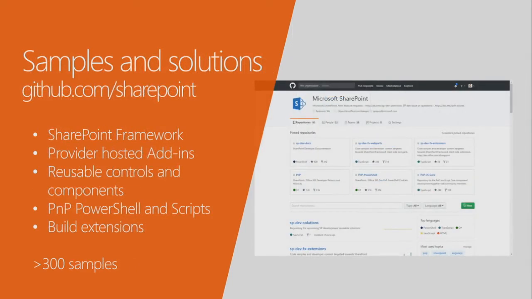The last thing, which is definitely not the smallest thing, is our GitHub. We have 250, 300 samples in the GitHub.com SharePoint organization. A while back we moved from the Office Dev organization underneath to the SharePoint organization, so we control that by a SharePoint engineering effort. We have a lot of repositories here. We have like 70 different client-side web part samples, 25 different client-side extension samples, the majority of them contributed by the community, for other people in the community to learn from and reuse.